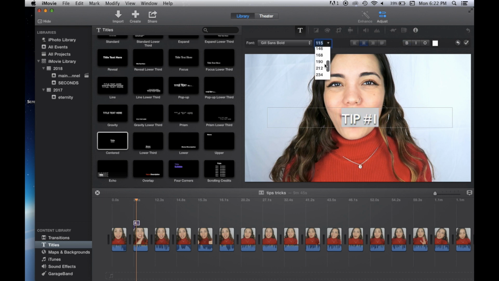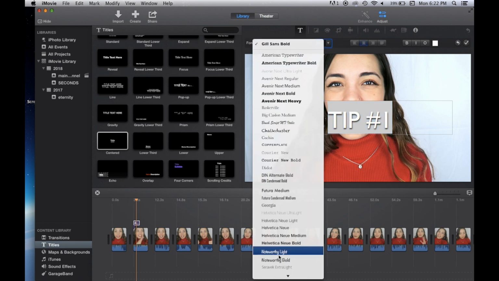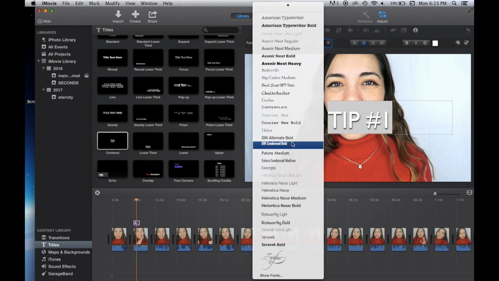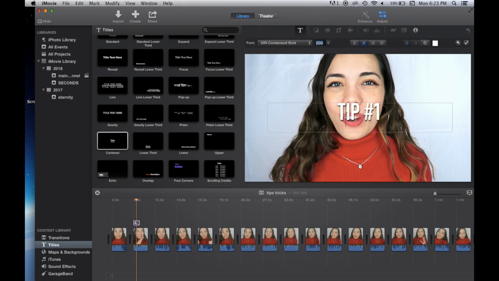And although the font sizes here are listed, you can also change them specifically if you want it to be slightly smaller or larger. Let's change this to 200 if you're looking for that. And then here are the typical fonts that iMovie gives you. They have a lot of options, and I usually like to stick to one of these, either the DIN Bold or the Condensed. I like the condensed look. Sometimes it's a little too close together, so I will put a space in between every single word, and if the space is a little bit too big but I still need a better space, you can change the size of that space to, I like going to 58 or 36 if you want to get very technical with that.